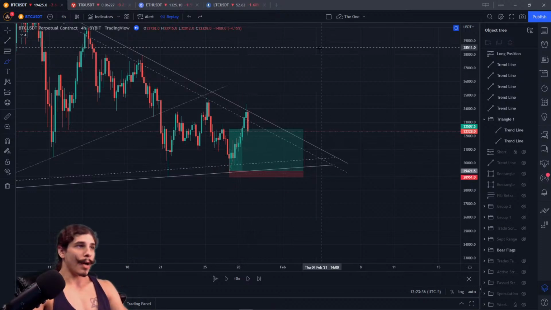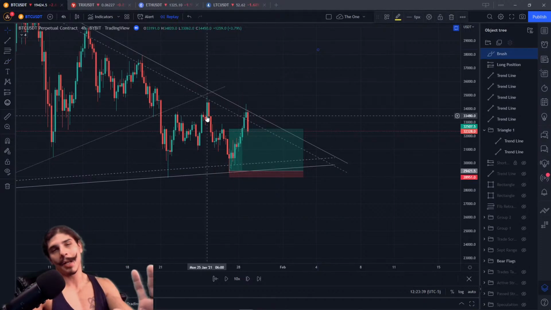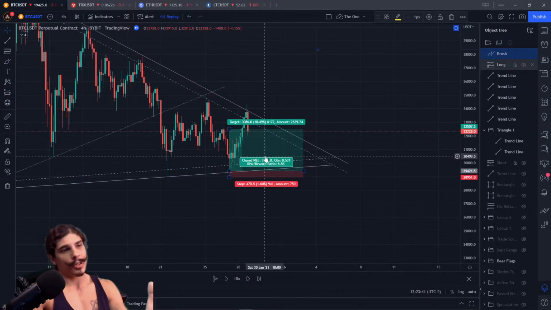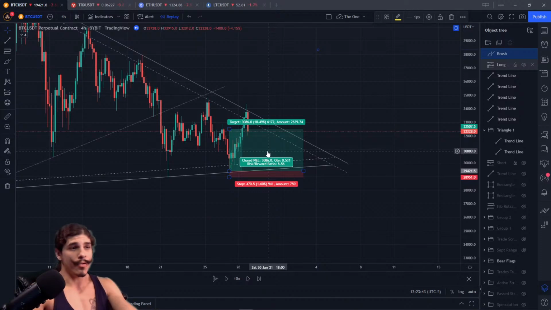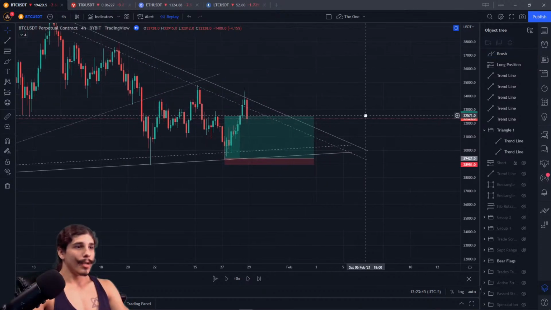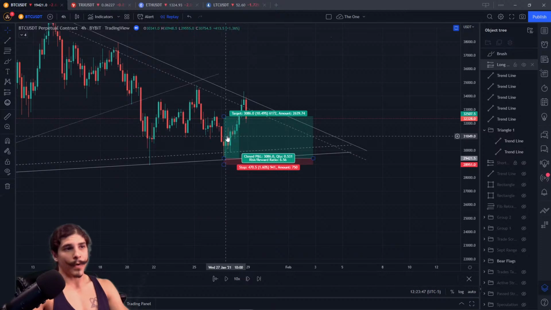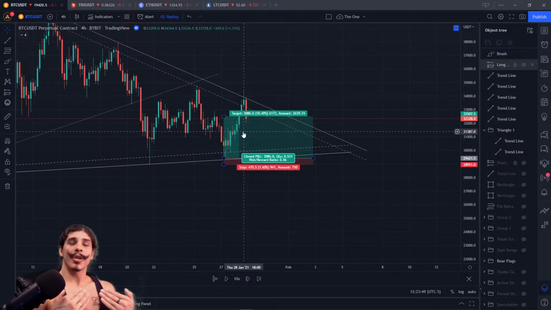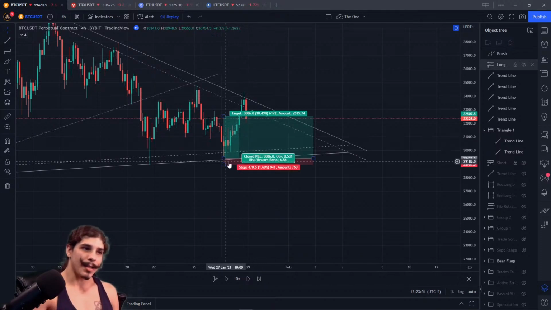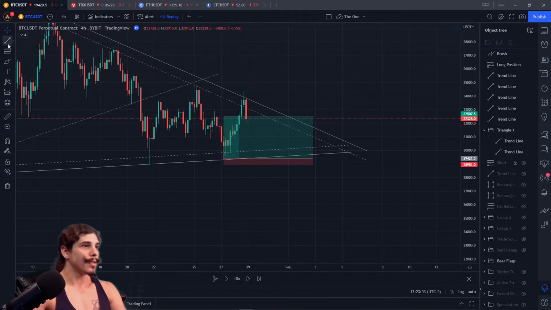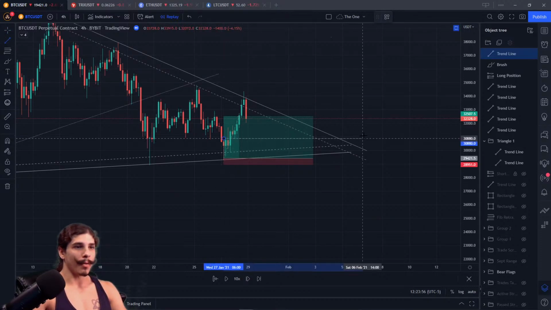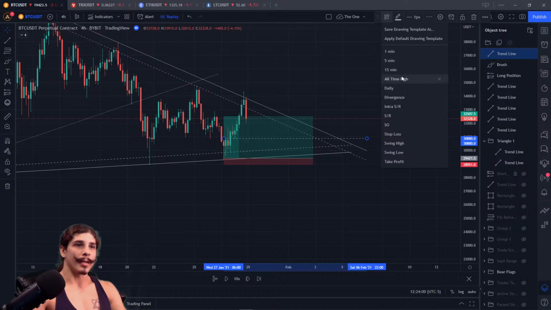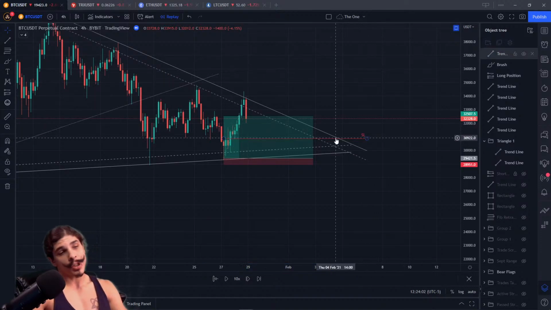So as soon as we get into a profitable move, trade management is so important. Managing a trade is so important. This is a huge percentage here, 10%. So initially our stop loss was losing. Our trade became profitable. There's no reason for us to leave that stop loss in a losing position. What we need to do is move and adjust our stop loss. And you can do this based off of a couple different things. I'm just going to go ahead and show you how we can potentially do it.